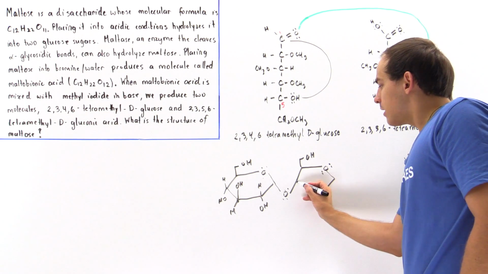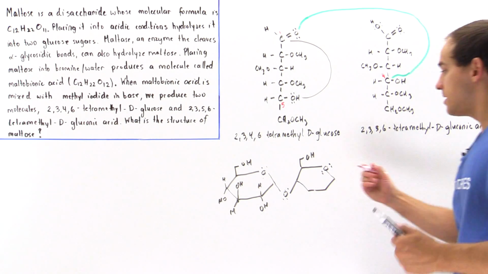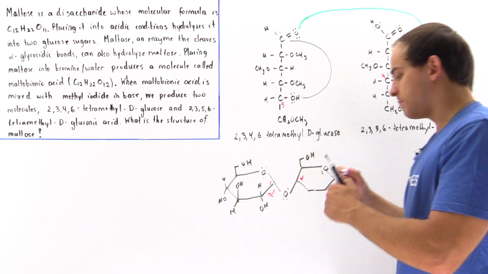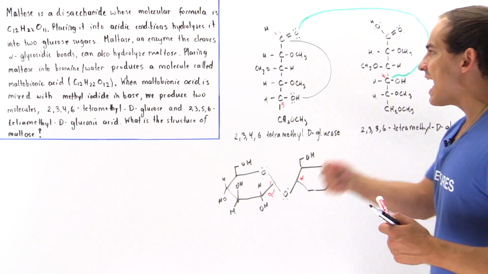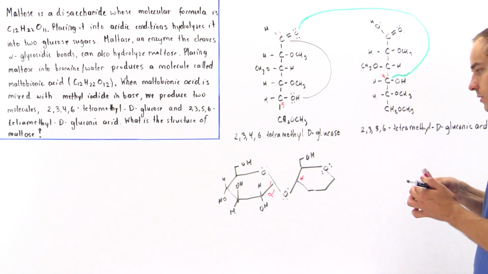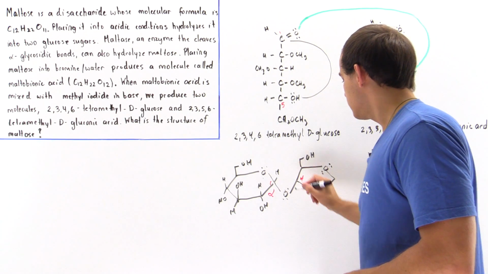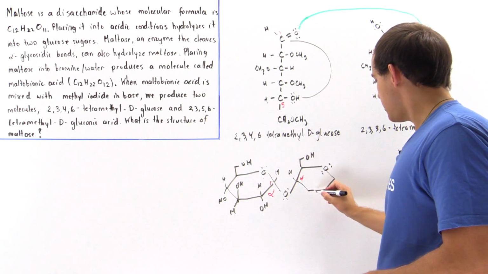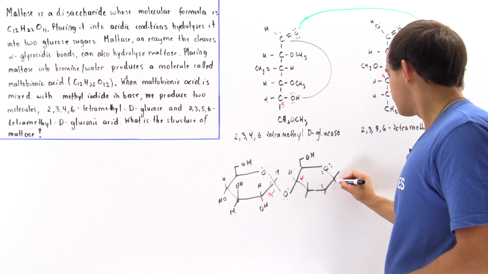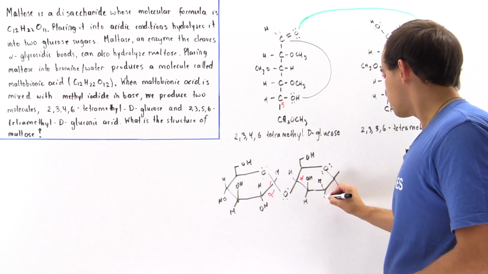Now, this is carbon number 4 of this one. So we have carbon number 1, carbon number 4, and this is the alpha position. So this is an alpha 1,4 glycosidic bond. So let's finish the rest of the molecule. We have an H here. We have an H pointing up here. We have our other groups here. And we have our OH here, the H here, the H here, OH here.